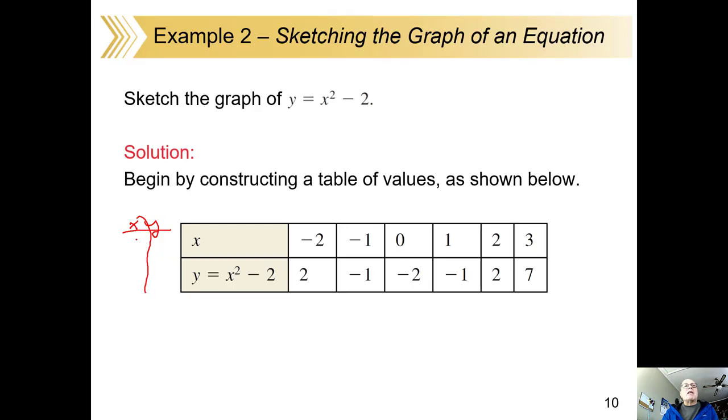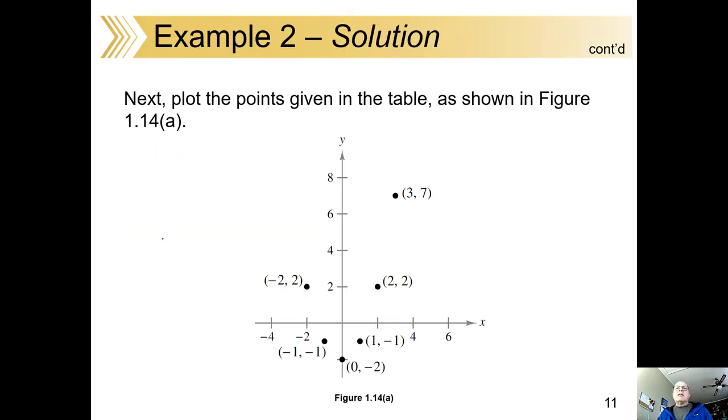Maybe it's just because of whoever taught me the first time showed me this way, but I tend to put the x's in vertically and the y's in vertically, and of course line them up properly. And then take those ordered pairs and put them on my Cartesian coordinate system. There are your points. Your job then is to connect them.